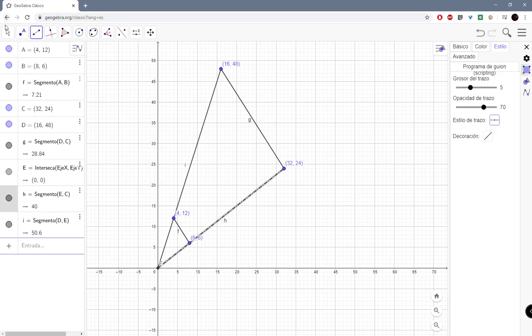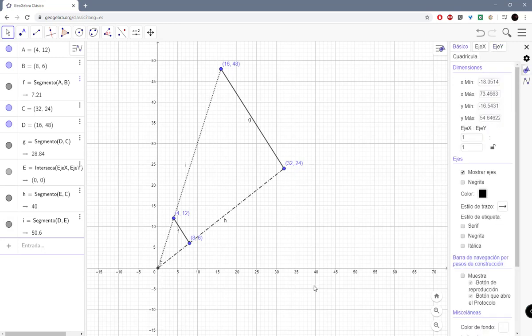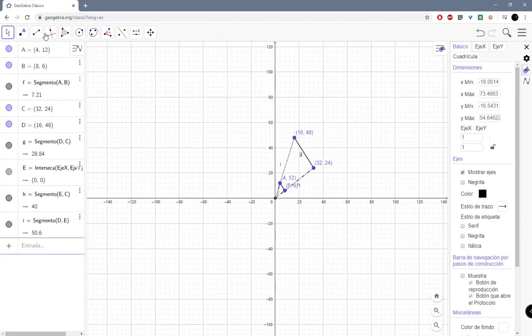The same with this. You can see that these dotted lines are like the shadow or the light, okay? Remember the example of the light that I showed to you during class. It's like you have the light here, here you have the figure, and this is the shadow, okay? So you can also do it with segments, with polygons.